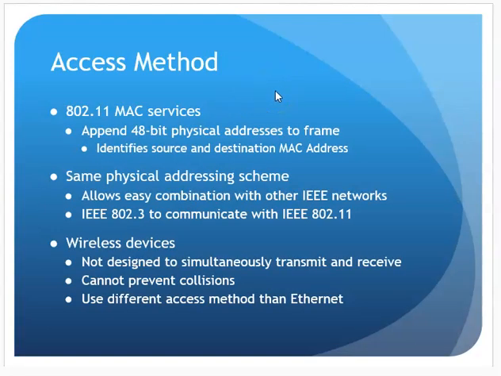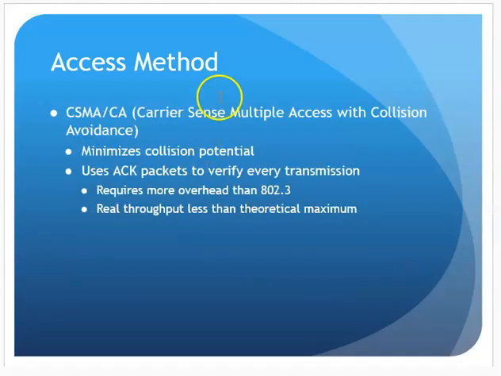So with our wireless network, we want to talk about how we're getting the signal onto the network. With our wired devices, we have a medium that we can send our data onto and get it off. With wireless, we don't have that medium. It's a little bit more of a free-for-all. So what ends up getting used is what's called CSMA-CA. Well, let's come back to that.